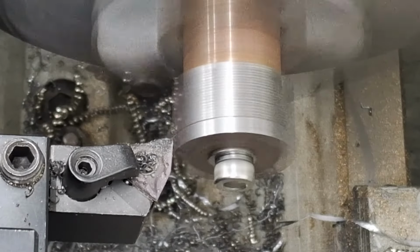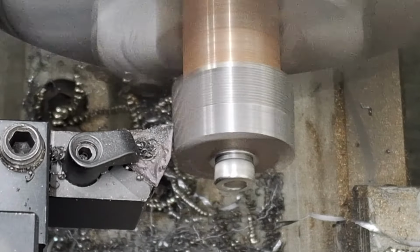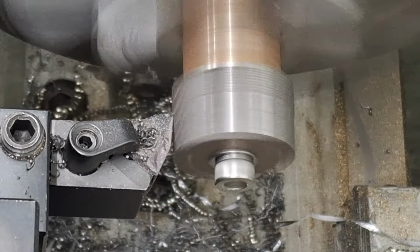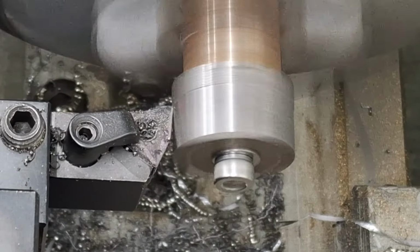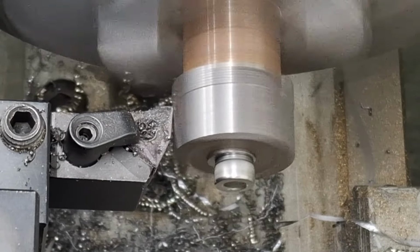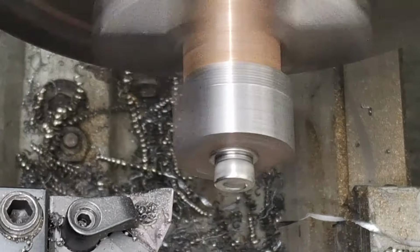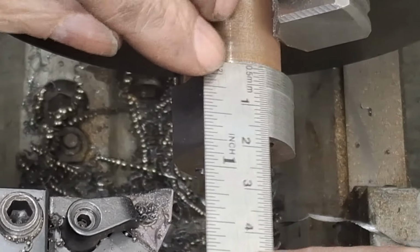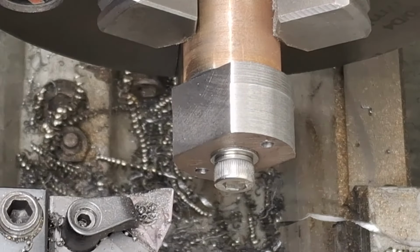1, 2, 3, 4. And I'm going to fall short. I'm going to go to 4 turns and 80, and then in the final cut we'll bring that shoulder to fitness. Right. Let's just do a numbnut check. Make sure we're looking right. We should be having about 12 mil, and we are. Beautiful. Right. Let's keep going.